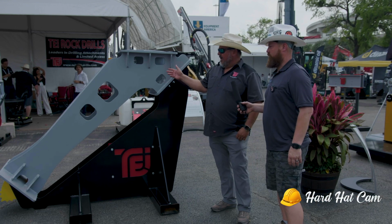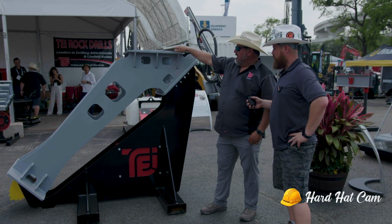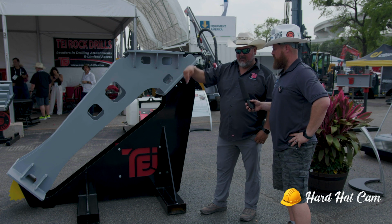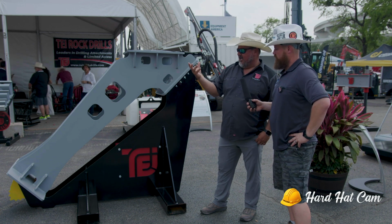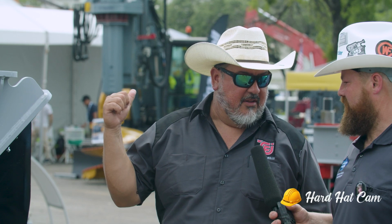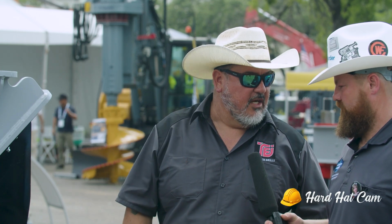This is the spider leg that goes with that MEM drilling attachment. Our attachment would mount here. This part attaches to the spider. This leg enables the spider to climb up the hill. Once they get in position, they can spin around, plant this in the ground above them, and then drill off of the top of this platform. Part of the great thing about this attachment is just the flexibility that we have in different arrangements you can set it up in.